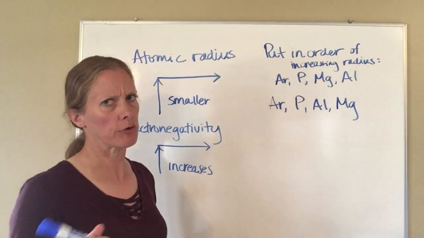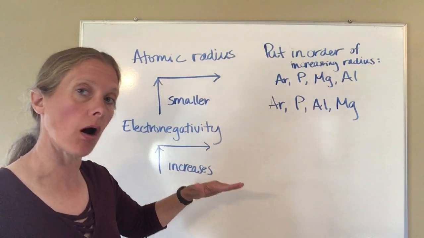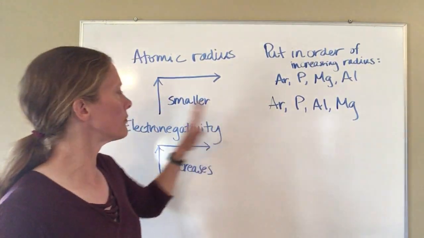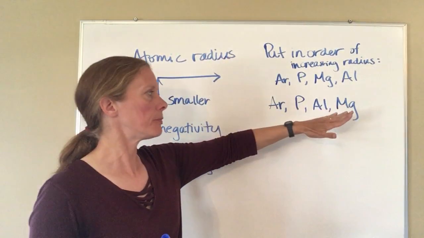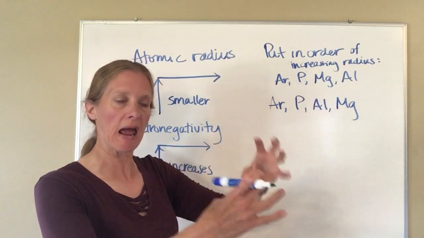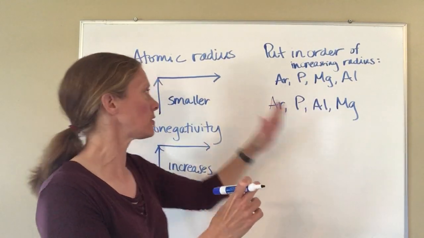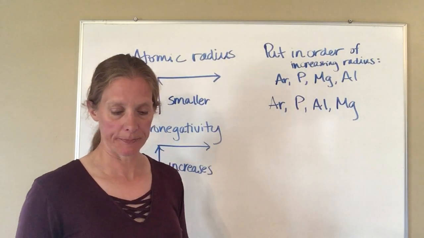Okay, so if you don't have your periodic table, you probably need to pull it out and look at those elements to see exactly where they all are located. But in order of increasing radius, the further I go to the left, the larger that radius is going to become. And remember, the reason is because I don't have as many protons in the middle on the left-hand side to pull as I do on the right-hand side.